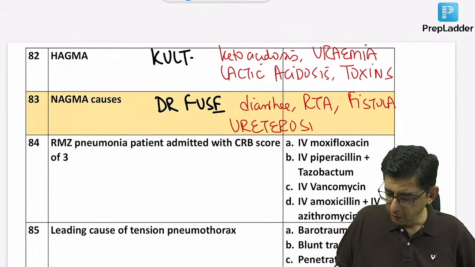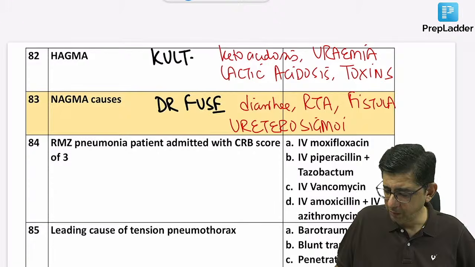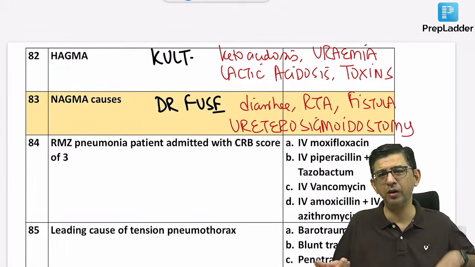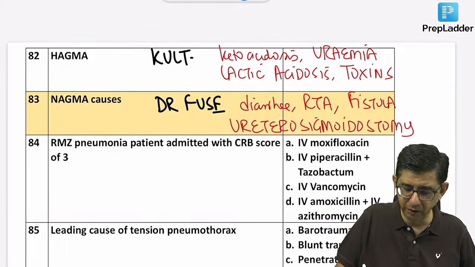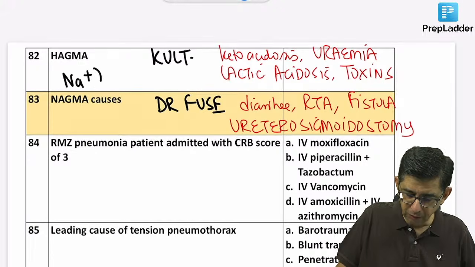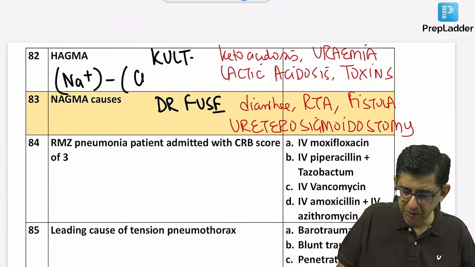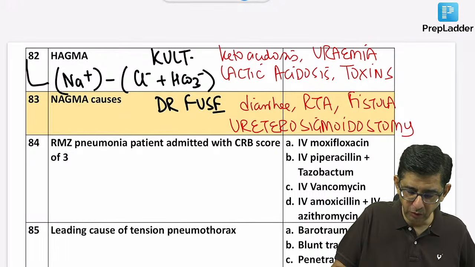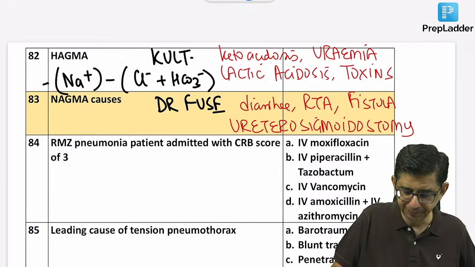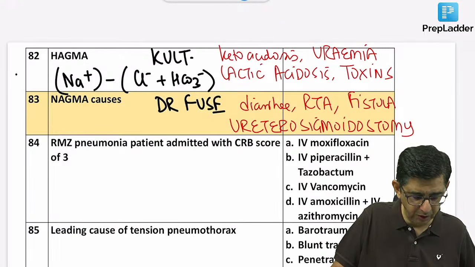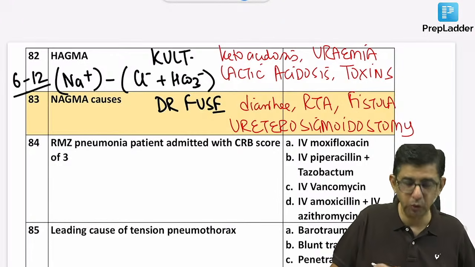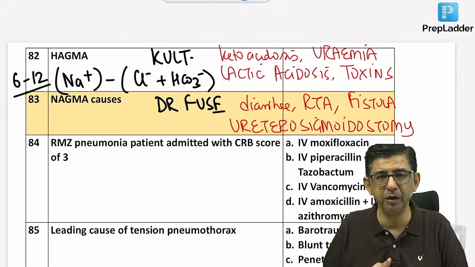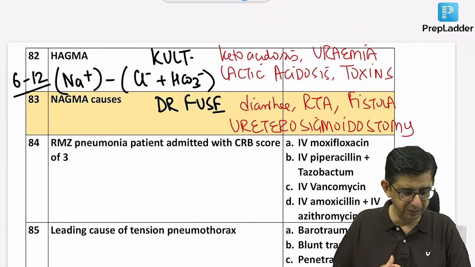ureterosigmoidostomy. Quickly comment in the chat box what is the normal anion gap, and if you can type the formula, that is great. Otherwise, I'm anyway going to write the formula. You can comment on the normal values there. The formula that you use is sodium minus the negative ions, that is chloride and bicarbonate. We do not take potassium in the final values. And when you calculate this here, the normal values will turn out to be 6 to 12 milliequivalents. So yep, I think most guys were pretty spot on for this.